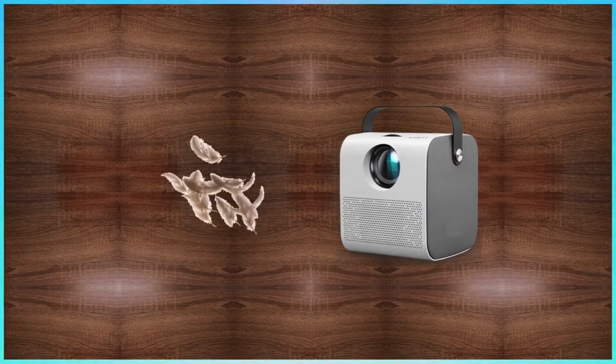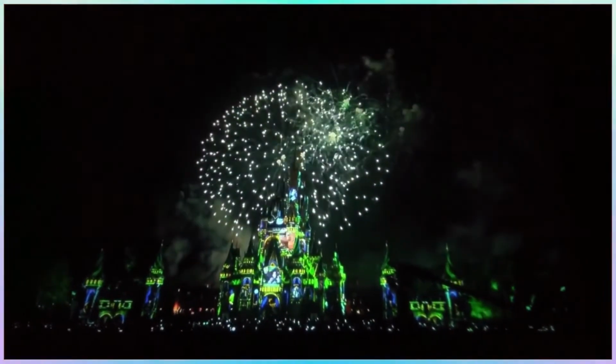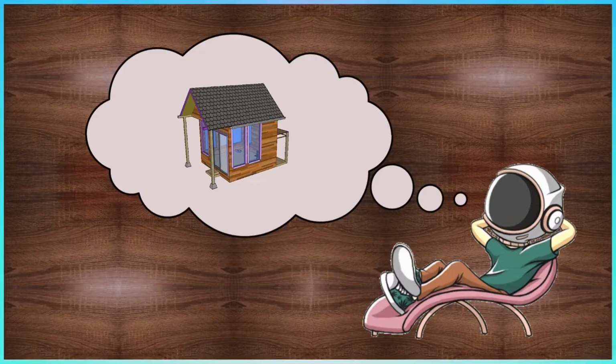LUMOS Ray Smart is a lightweight portable projector that can bring a movie house-like experience to your home for you and your family despite the limited space. We hope this video will help you achieve your dream home cinema.